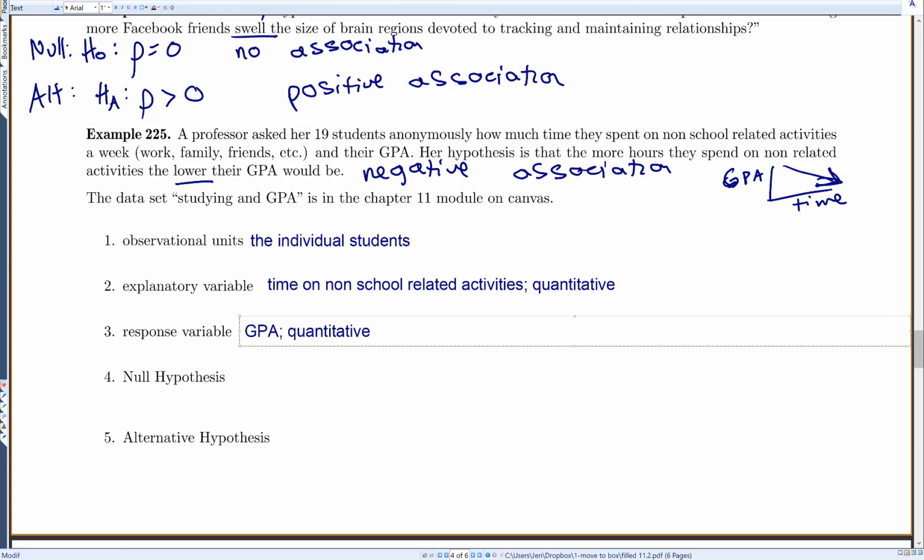The reason this is so important is that on the final, it won't tell you that you're supposed to be doing regression. You have to look and say, oh, I have 2 quantitative variables. The only thing I know how to do with 2 quantitative variables is regression. And so that tells you, let's start thinking about regression and correlation.